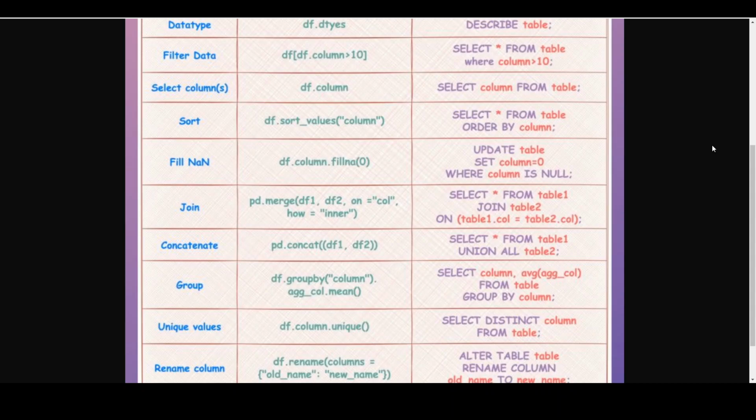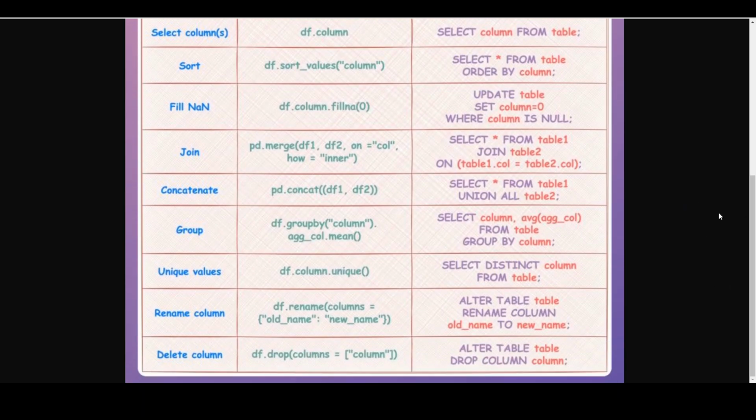Okay. Sorting, again, you use the order by clause in SQL, whereas you have the sort_values function in Pandas. For the null operator you can use fillna, where in SQL you can make use of the null operator. It is a rough comparison, of course. Then for the join, there is a merge statement, and you can merge on the basis of the column, whereas in SQL, of course, as you know, you can join the tables on the basis of similar columns, for example on the basis of primary key and foreign key.